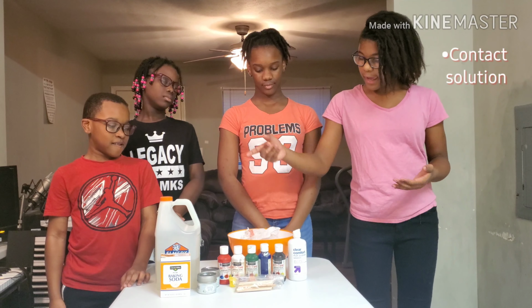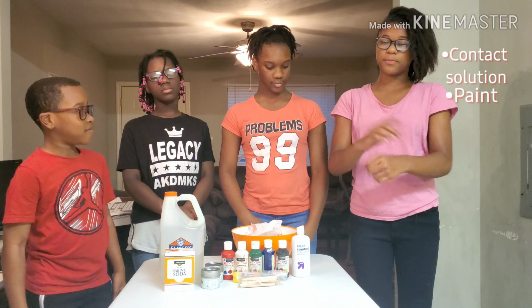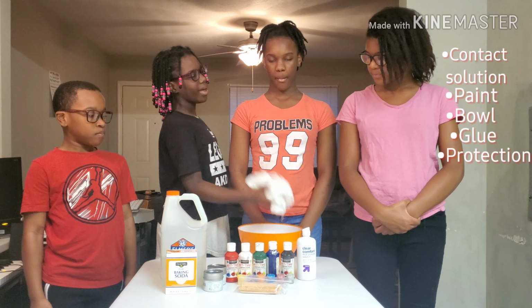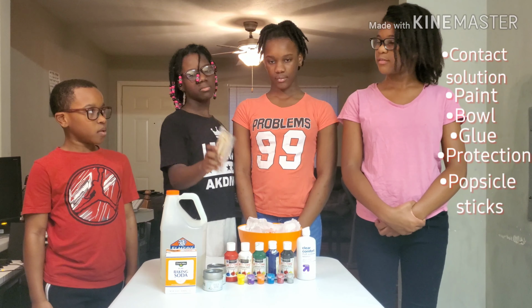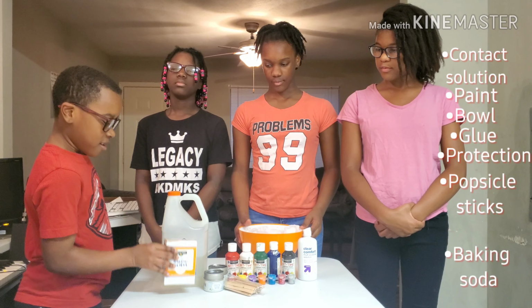Contact solution, and we have paint, just in case you want to put some color in your slime, color of your choice. And we also have a bowl and some quick lubes. We have a bag to protect the table with, and we also have some pasta stems to stir it up. And we have some glitter, and we have some baking soda.